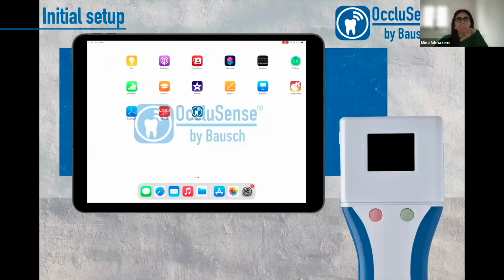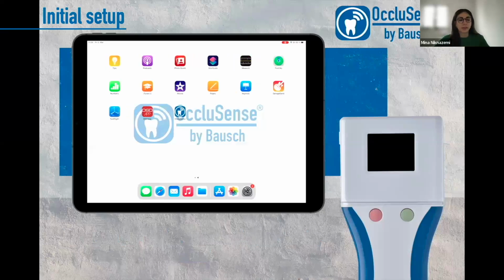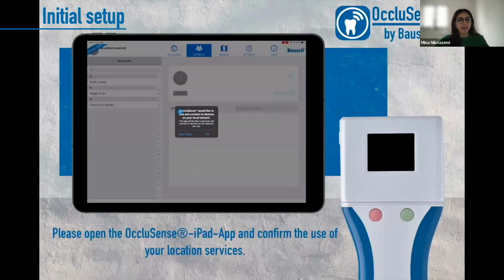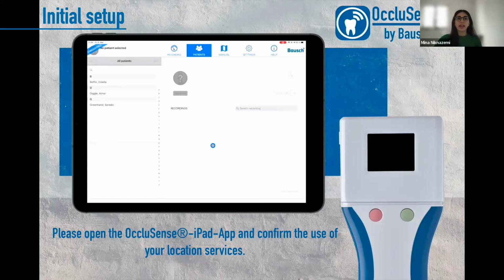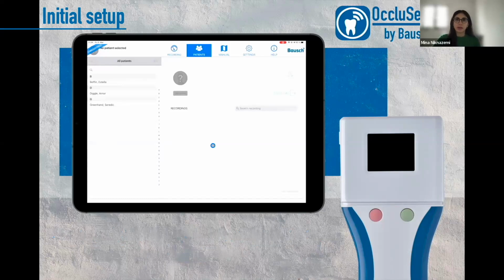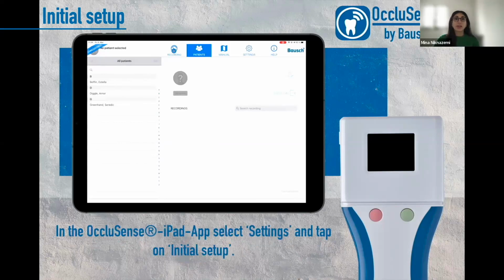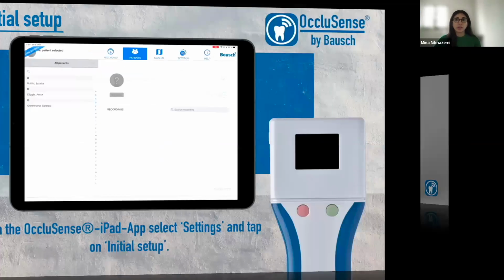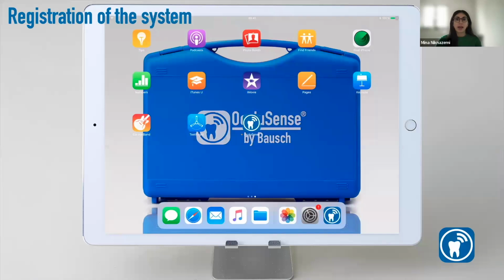You only do this once, right at the beginning, just to set up the handheld, and you will then be guided through every necessary step. As you see, it wants a couple of allowances to connect to your device, and then the setup will be prompted automatically. And then you're ready to register your system. So you need to introduce your handheld to your iPad.